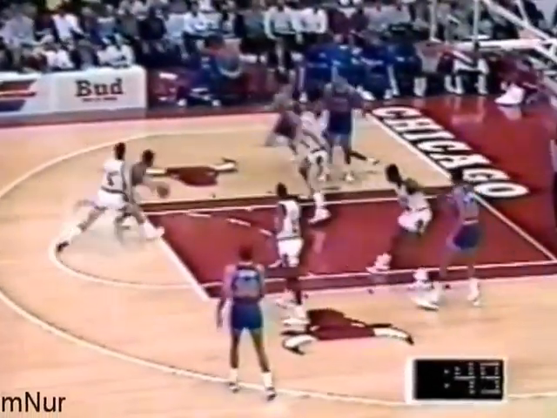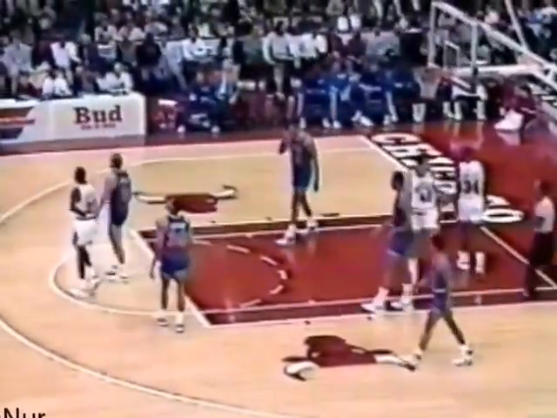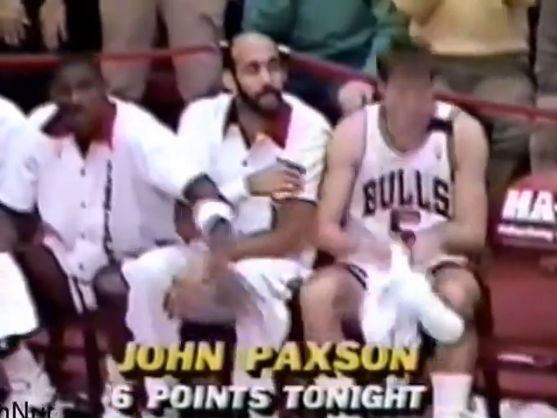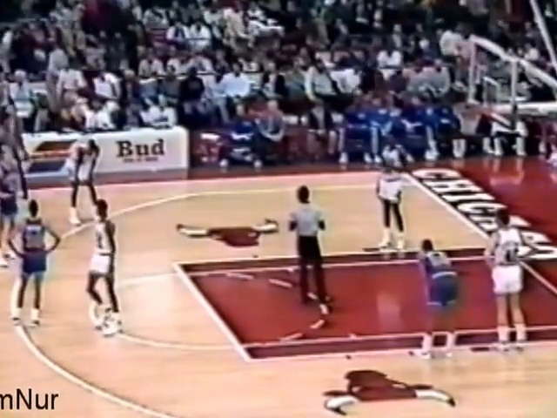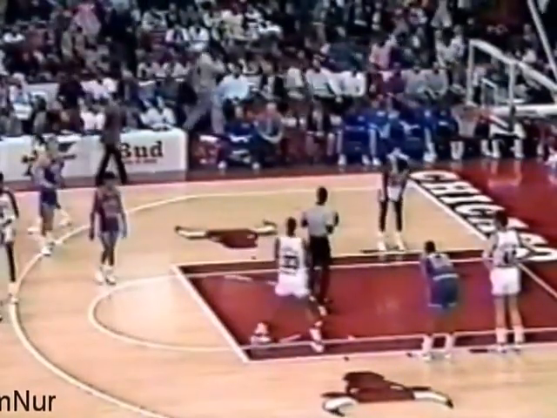Kevin Johnson, top of the key, around Paxson to the hoop. Scoops it, no. Got a foul on Paxson. He is fouled out of the game. But Pax gets a nice hand with 48 seconds left. Listen to this hand, Jimmy. Nice job, Pax, in the game. I think he had 8 assists at halftime. Now Brad Sellers is coming in for Paxson with 48 seconds left. Watch Pax. He's getting tough. That's 2 games in a row now he's fouled out.